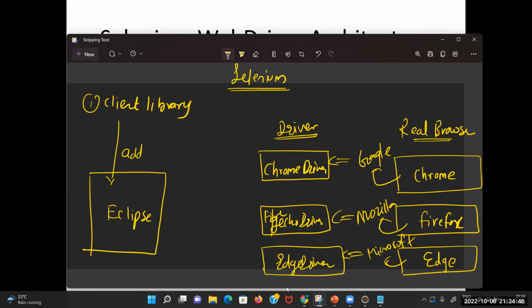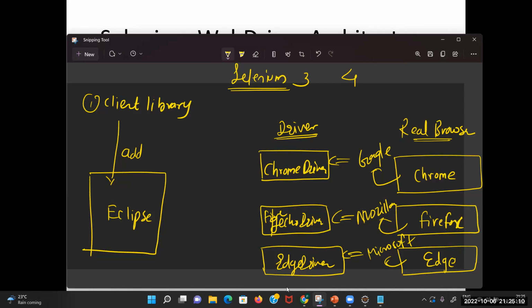So the one more point, how can we pass a request? Yes, for communication, obviously, this is a complete web communication we are doing with the help of Selenium. That is the reason we should have some protocol for communication, right? So previously Selenium 3 was the previous version, right? Currently we are using the Selenium 4 version.